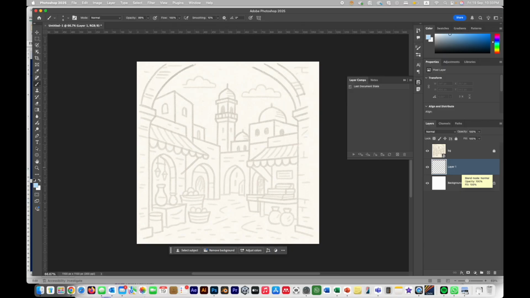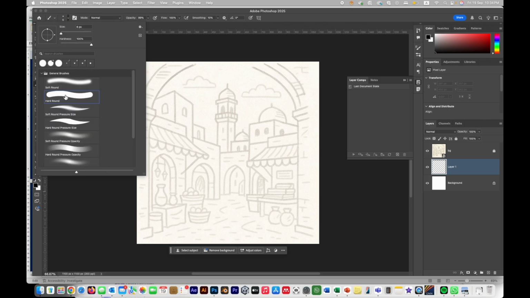When you want to sketch, you can use the pen tool, brush or pencil tool. When you click on the brush tool, by default you will have black and white as the foreground and background color. This is the brush tool, and you can see that there are a few types of brushes. This is up to you which one you prefer when you want to sketch the storyboard. And then this is the size.